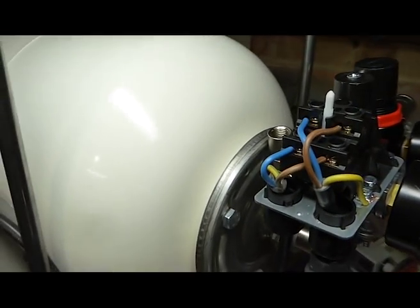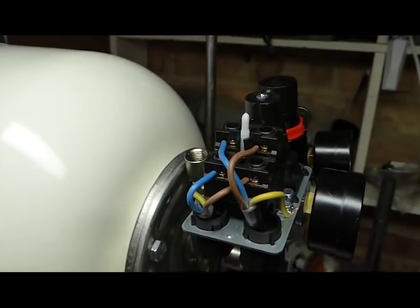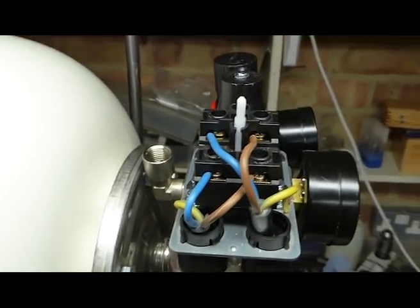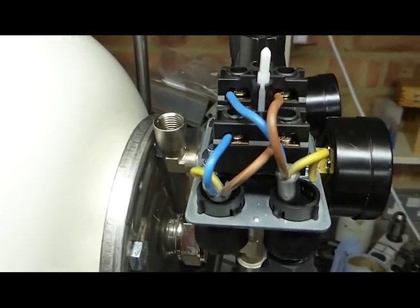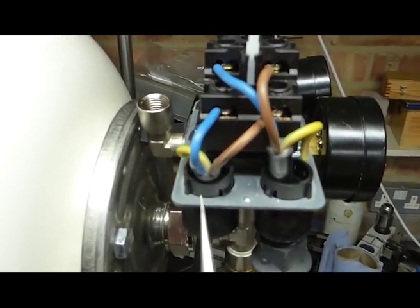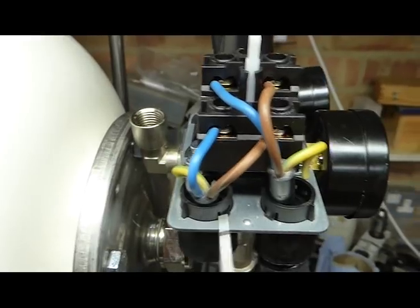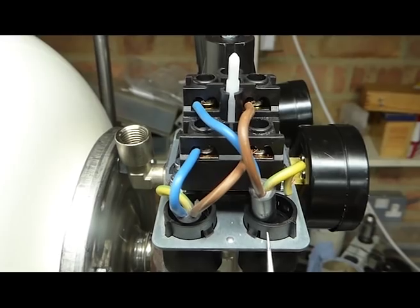But I also wanted to talk to you a bit about wiring the pressure switch, because that was something that I really had a tough time finding accurate information about. And they are all different. The Chinese ones I had one system, and the Condor has a slightly different one. I have to say a much better one and an easier one. One thing that they have in common is the left-hand side there, nearest the tank, is where you put in the wires for the compressor. That's where they're going to come in. And on the right-hand side is the live wire that's going to go into the mains.